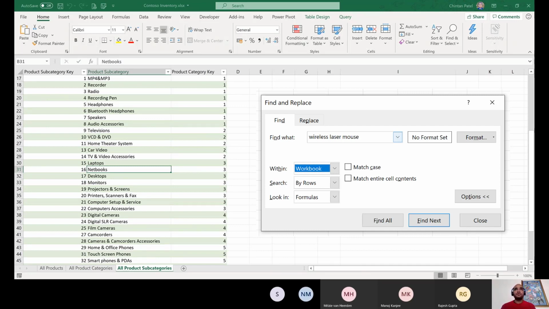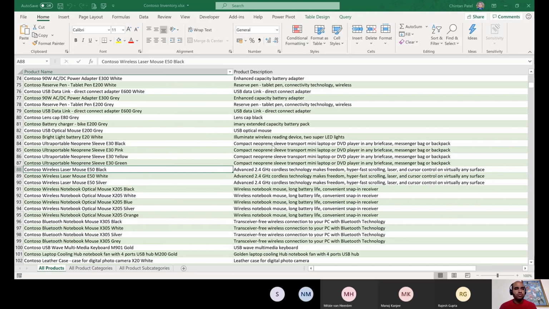It's testing if you are able to go to the within setting and change worksheet to workbook. When we now change worksheet to workbook, we can go find next. It will jump to the very first instance. We don't need to worry where exactly it is; it's showing up on mine as cell A88. Wireless laser mouse has been found. So just remember the within worksheet or workbook setting; they may ask you that.